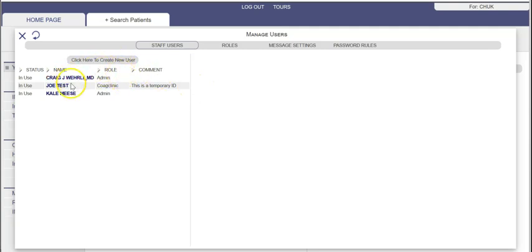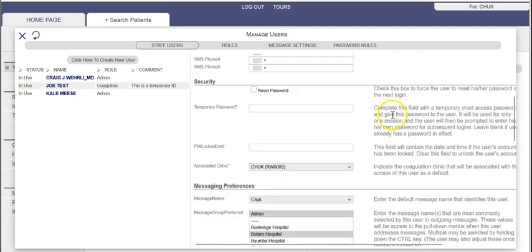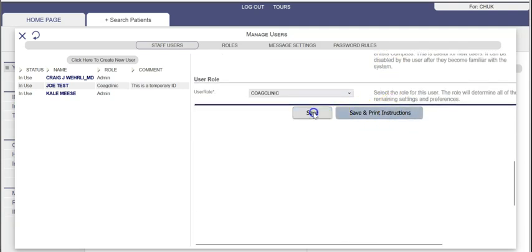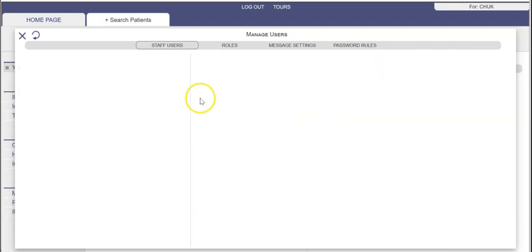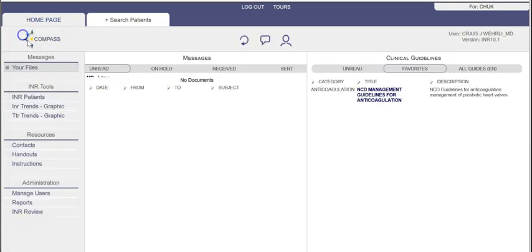And so let's say Joe left the area or was just a temporary user. So what we're going to do is take him off the list. And the way to do that is simply change from in use to disabled and save. And you'll see he's fallen down on the list as a disabled user, who can no longer access the system. That wraps up managing users.